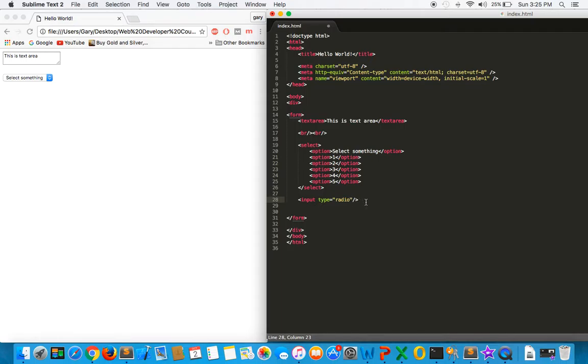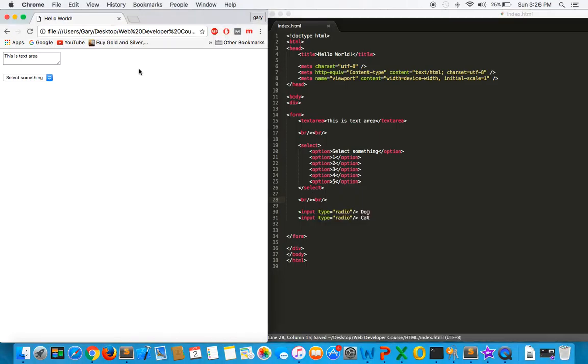Okay. And let's put like dog. And let's give it another one. Cat. Let's put some spacing in between there. Okay. There we go. Now you can select either dog or cat.